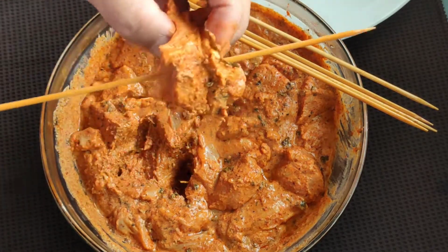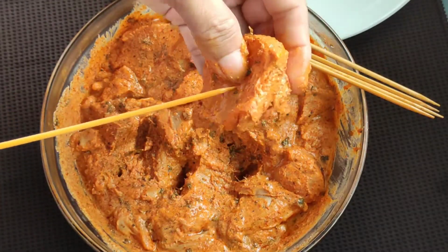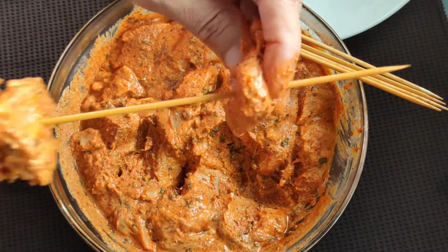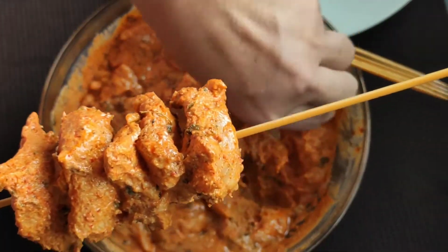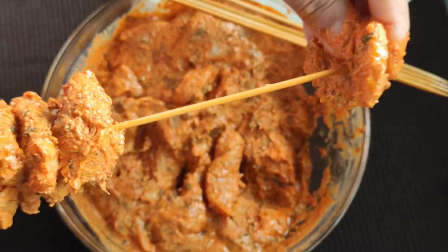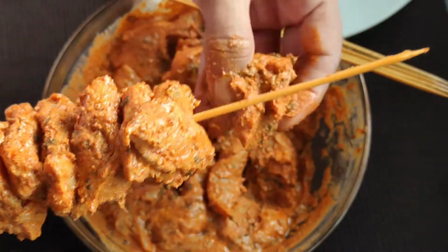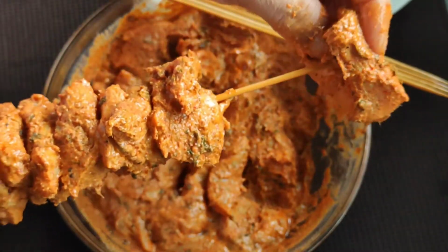So here you have to put all the chicken onto the skewers one by one. Also, when you are using bamboo skewers, you will have to soak them in water first for at least half an hour because the bamboo may get burnt otherwise when you use it on the gas or on the stove. So it has to be always soaked for half an hour in water.